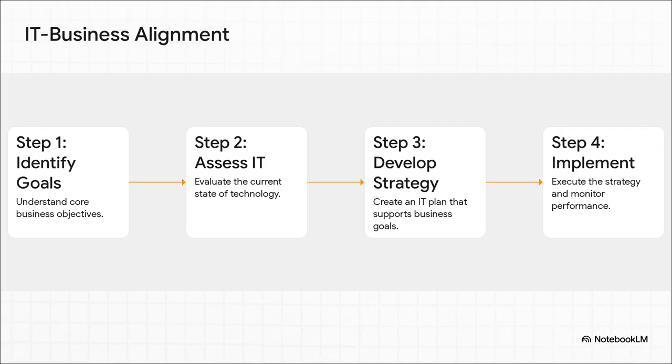Okay, listen up, because this concept, IT business alignment, is probably one of the most critical things we'll cover. I want you to picture a rowboat with 2 people in it. One is the business, the other is IT. If they don't row together in the same direction, what happens? You just go in circles, right? That's what happens without alignment. So the process is simple. First, you figure out where the boat needs to go, the business goals. Then you see how you're currently rowing, your IT capabilities. Then you develop a plan to get everyone rowing in sync, and finally, you start rowing and make sure you're staying on course. It's about making IT a strategic partner, not just a cost.